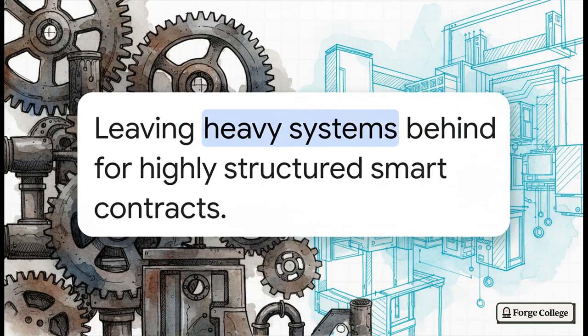Now look, I know some of you might be feeling a little bit of whiplash right now. In our last lesson, we were deep in the weeds of practical error handling in Rust, dealing with some incredibly strict system-level architecture. But today, as part of our Solidity from Zero track, and specifically diving into control structures and functionality, we're switching gears. We're leaving the heavy, rigid systems of Rust behind for a moment and stepping into the highly structured, encapsulated world of Solidity blueprints. It's a bit of a mental shift, but honestly, a really fun one.